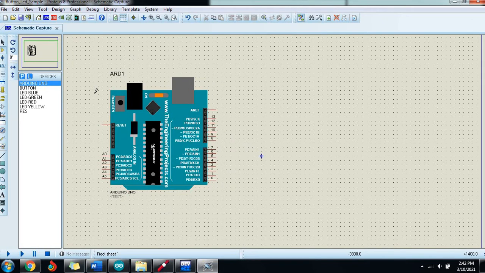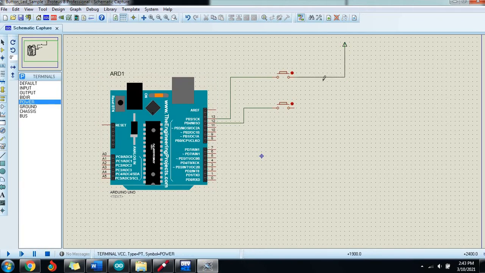So we're going to put our inputs here for the button. We're going to select pin 13 and pin 12. You can make use of any pins you want, but I'm just going to make use of pin 12 and pin 13. Next we are going to put a supply. Our supply here will be this one, so that this will be triggered by our positive side, or the one.